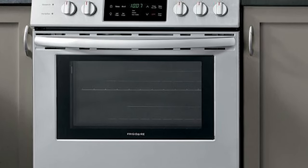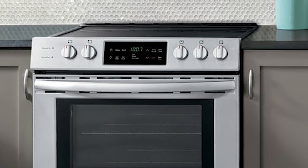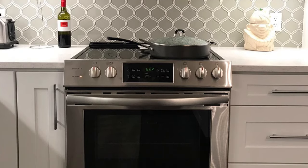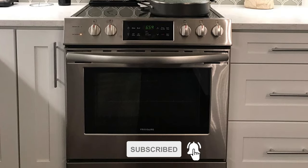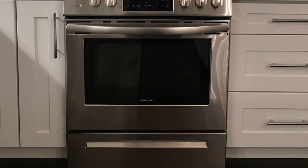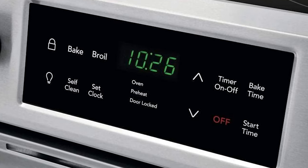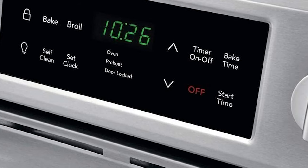The front control freestanding range easily fits into a 30-inch cutout. It provides a flexible cooktop that can accommodate cookware of varying sizes, including an extra-large 12-inch element for larger pots and pans. This slide-in electric range is powerful enough to provide quicker boiling, but gentle enough to just keep food warm until everything is ready to serve. The large 5-cubic-foot oven has a hidden bake element at the bottom that makes the cavity easier to clean. There is also a store-more storage drawer to keep your go-to cookware close. It has been designed to work in harmony with the way you live.